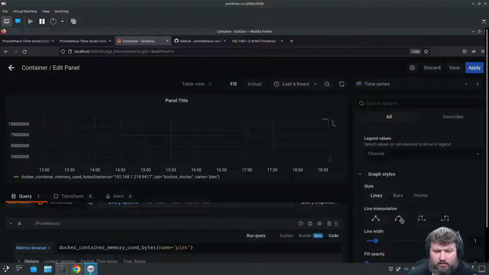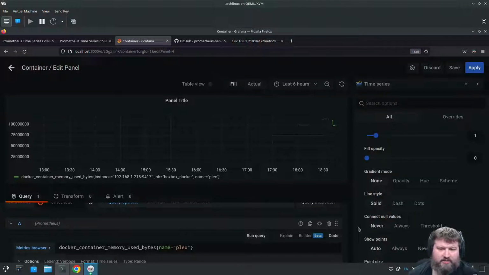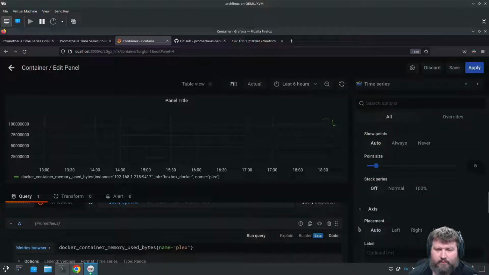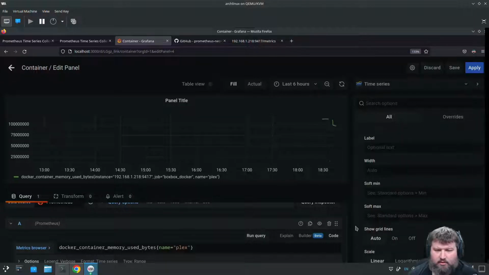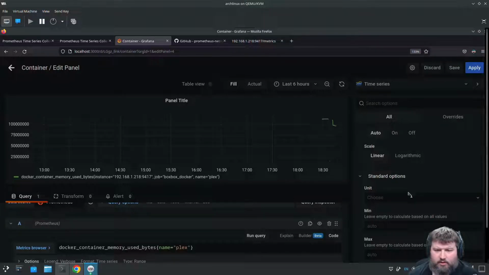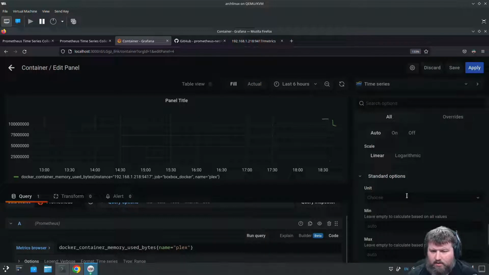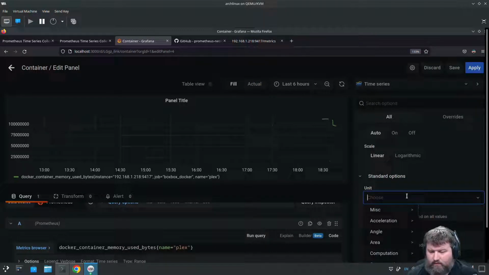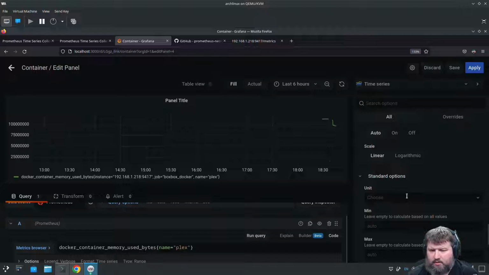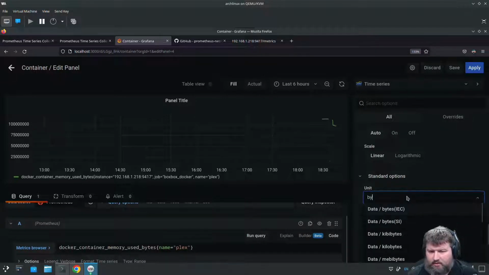You can do all the wacky stuff with colors and opacities and such if you want. But what I'm looking for is axis. There's, here we go, unit. I want this to be in... what happens when we put in bytes.